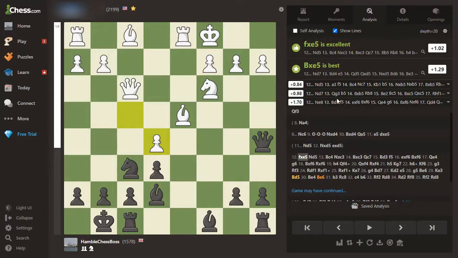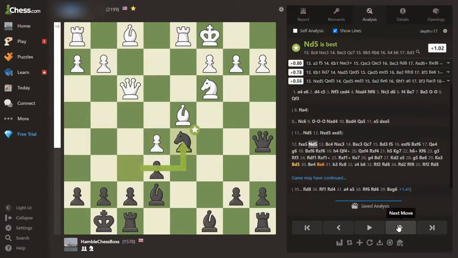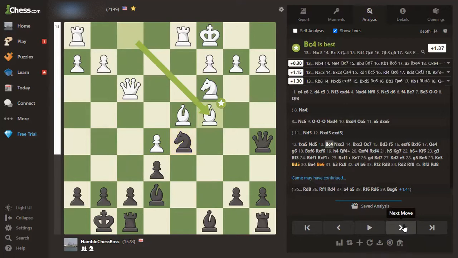So, okay, and that might be why the computer says that white should have played bishop takes instead of pawn takes, but okay, whatever. So now I can play knight d5. Well, I haven't really got a lot of choice. Where else am I going to put it? I just can't put it there. It would look ridiculous. And bishop c4.